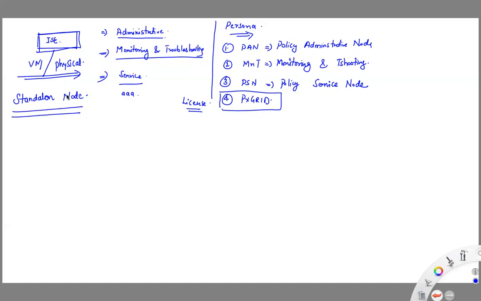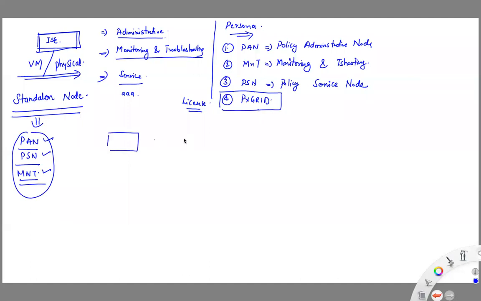So this ICE is going to provide all 3 personas, because by default there is PSN, PAN, and MNT. If you want the 4th one, you require a license for that.